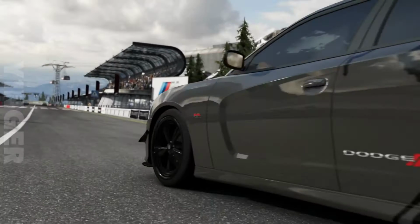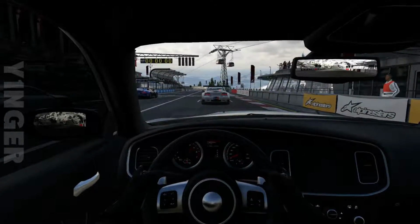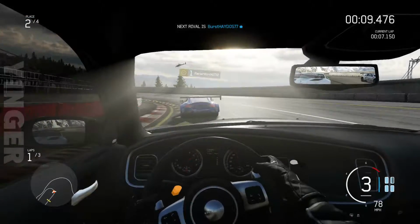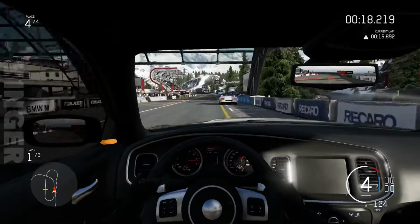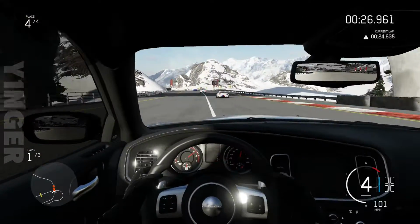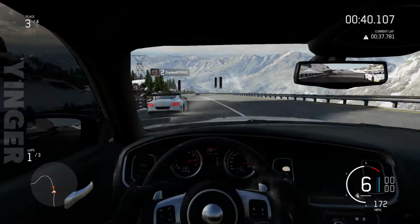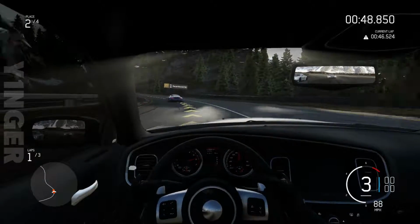All right, guys, without any further ado, let's take off in the 2012 Dodge Charger SRT8. I feel kind of out of place with all these racing spec cars and their huge wings. This thing is really fast off the line, probably because I swapped out the stock drivetrain for all-wheel drive. Here comes the Bentley on my left. And the BMW. See what happens when you brake check me, man? I think that Bentley swiped my side and that's why I started spinning.